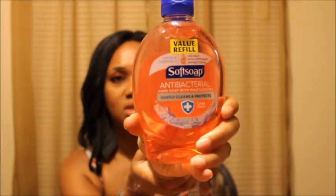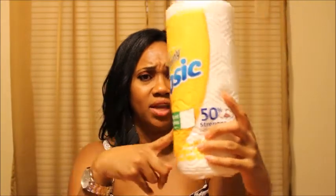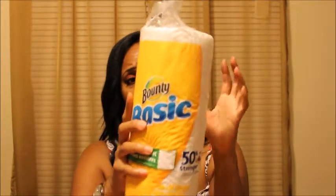Then I went again this evening before coming home and took two more coupons. I had a bunch of coupons but could only use two because everything else I looked for wasn't in the store. I picked up the Soft Soap antibacterial refill — 35 cents off, so it came to 65 cents. I also picked up one Bounty Basic roll with a 25-cent off coupon I printed from the internet, so 75 cents for a roll of paper towels — actually a good deal compared to Sam's Club or Costco.